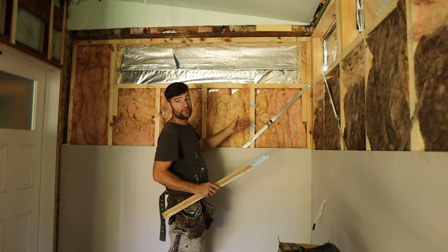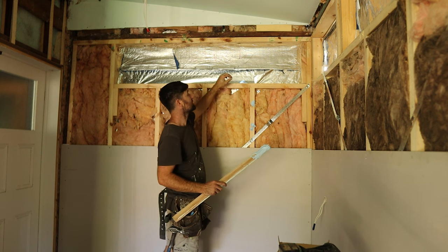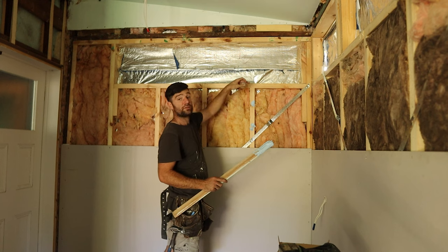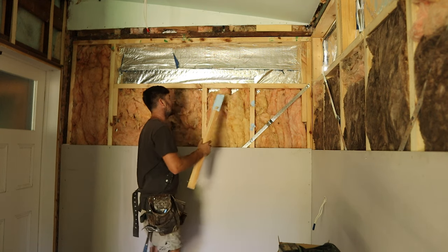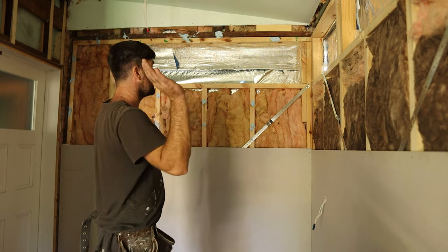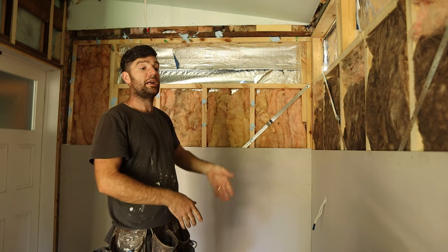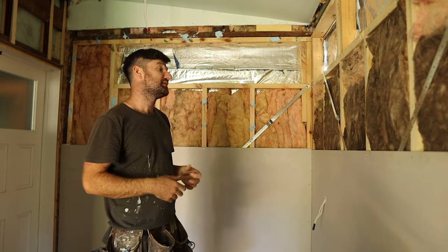You don't need to put stud glue where you put your screws - that's the perimeter. It's also where these window cutouts will be, because we'll be screwing the sheets in at those cutouts - we don't actually need to put any glue up here. I should be able to bring the sheet in on my own and rest it on top of the other sheet, hinge it up, get a few screws in, and then run around with a straight edge and make some lines for our screws and for our cuts.